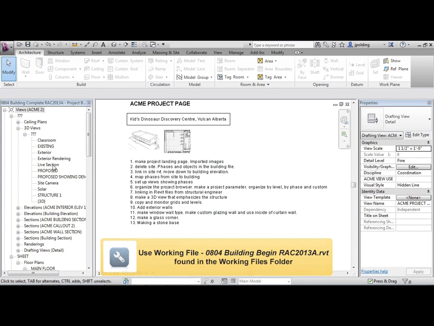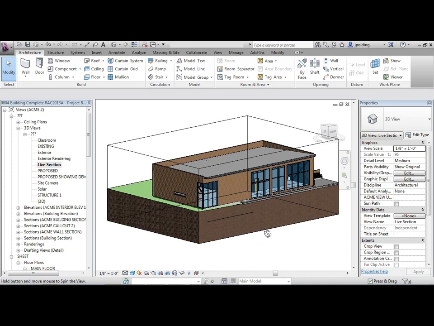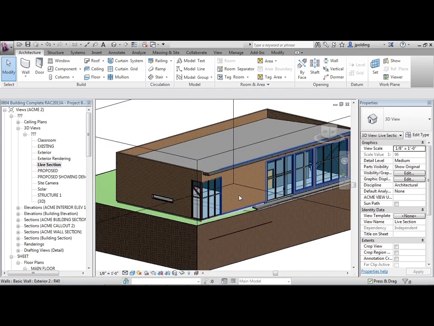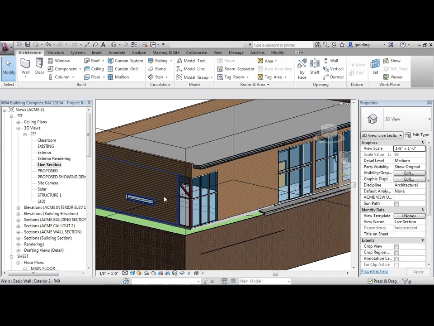Let's go back over to our live section view. There we are. So you may or may not have seen in your working with Revit so far that there's something called a stacked wall. And a stacked wall is a combination of two walls together. And those can be interesting. They can be useful. There's definitely a case to be made for them at times, but they're not very flexible. So usually you're better at just making another wall type and just literally drawing one and then drawing the other one on top of it.